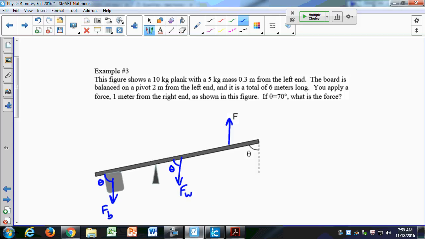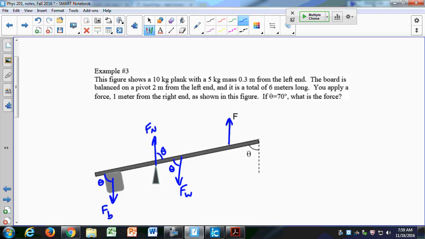And then what's the other force that I have? Right, the normal force. We'll call it a normal force. It's the force that this thing is pushing up. Now this thing is going to push directly up onto the bar. So it'll be a vertical force like this. So I'll just call this Fn. And this vertical force will be at an angle theta from the moment arm. All right, that angle theta is 70 degrees. I give it to you and I ask, what is the force?